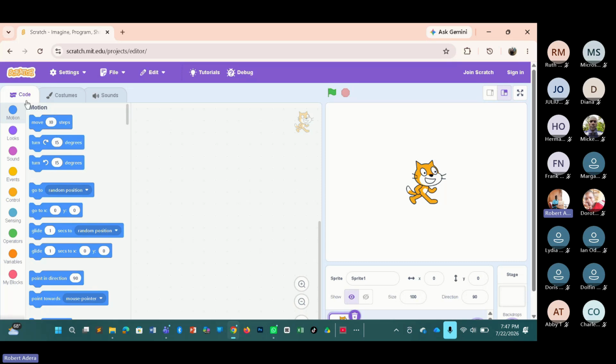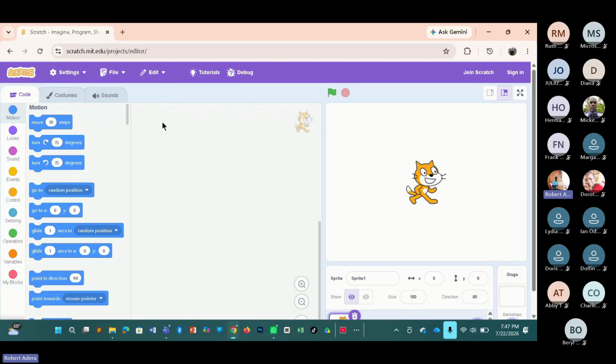These are the code blocks, and you see they are categorized in these forms. We have motion, looks, sound, events, control, and all these other blocks. So whatever you want to use, you can identify from those categories. And this is where you are going to arrange, where my cursor is, the codes that will be controlling the sprite.